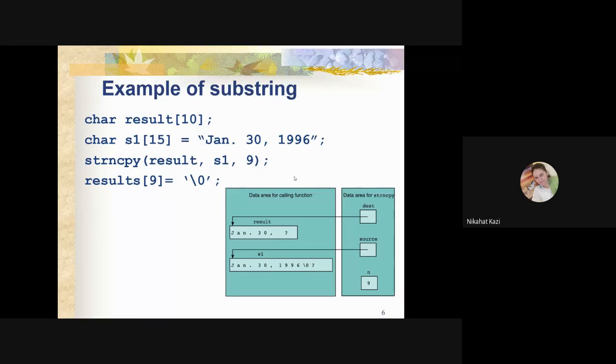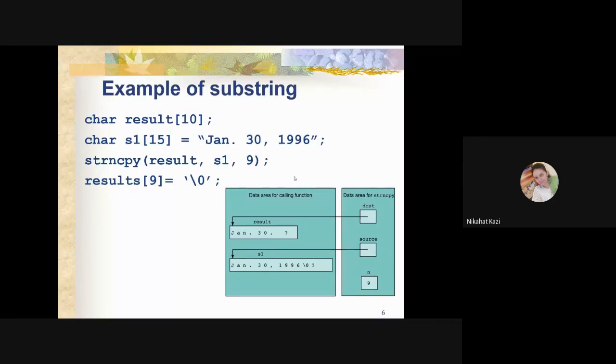What you're doing here, I told you in yesterday's lecture also: where were you passing arrays? To scanf, to printf. You were passing the arrays to a function. So the array name you are passing as it is. So strncpy of result, S1, 9. What is this going to do? Result is an empty string initially, it has garbage. S1 is the source. Destination comma source: into the destination you're copying from the source. You are specifying 9. Why 9? Because 1 is for the backslash 0. And then you say result of 9 is equal to backslash 0.